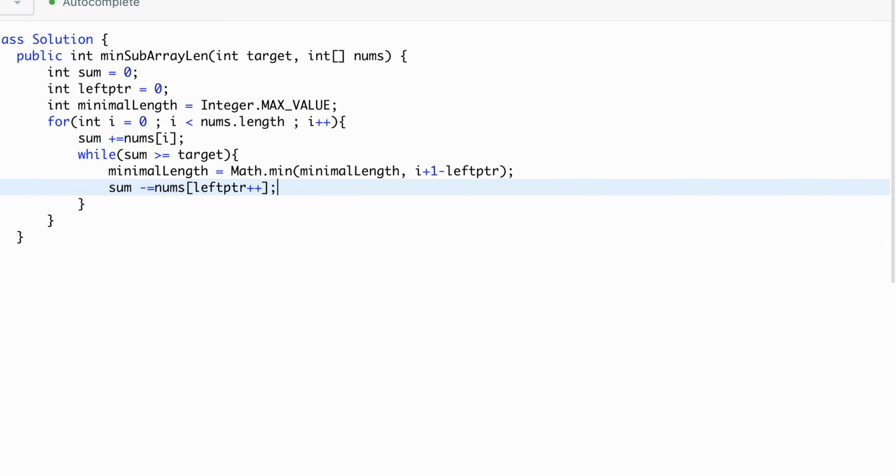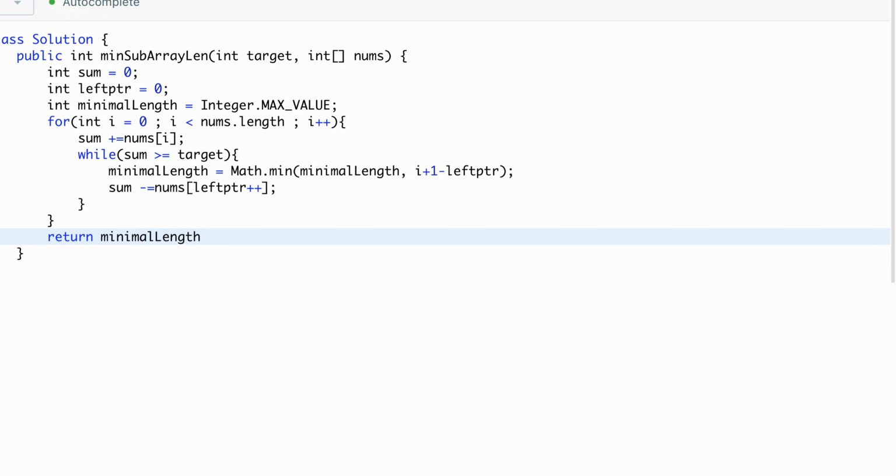So our window will update. So that will be the new window. And we have to do the whole logic until we are done with the array, or we reach the end of the array. And in the end, we simply return the minimal length.